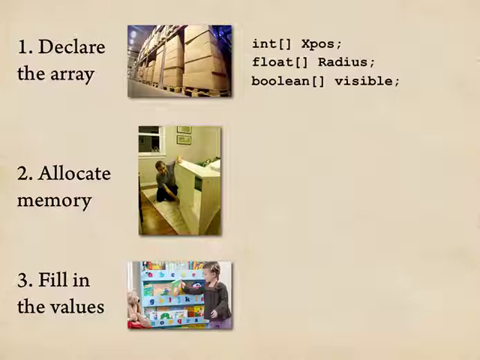Now it's time for step 2, to allocate the memory or build the array. And this has its own slightly weird syntax, and it looks like this. We say Xpos, and that's our first example up above. So we've already declared Xpos. We know it's a list of integers, followed by an equal sign, and then this weird little bit of construction. The word new, N-E-W, and that's a keyword, you have to write it just like that, followed by a space, then int, open square bracket, 3, close square bracket, and a semicolon at the end.